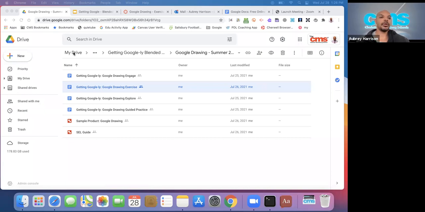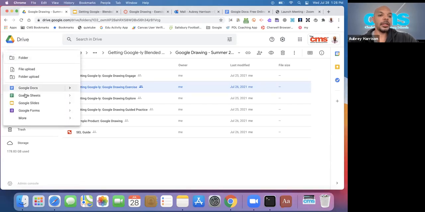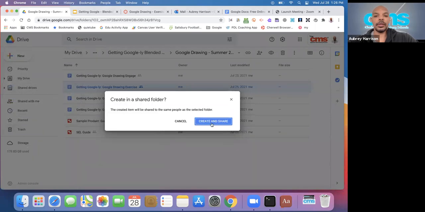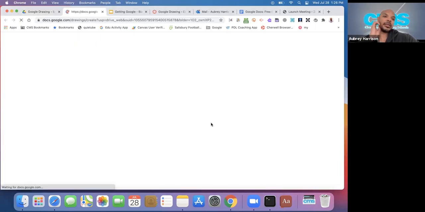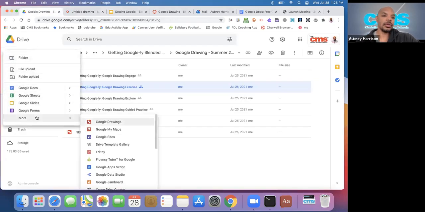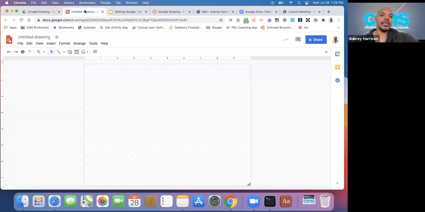So this is where we're going to start with our Google drawing. I'm going to go into my Google Drive, and in my Google Drive, I'm going to click on the New button. I'm going to go down to More, and I'm going to choose Drawing. So again, in my Google Drive, I just went to New, More, and then it gave me that side menu, and I went to Drawing. And that gave me the ability to open this up from here.